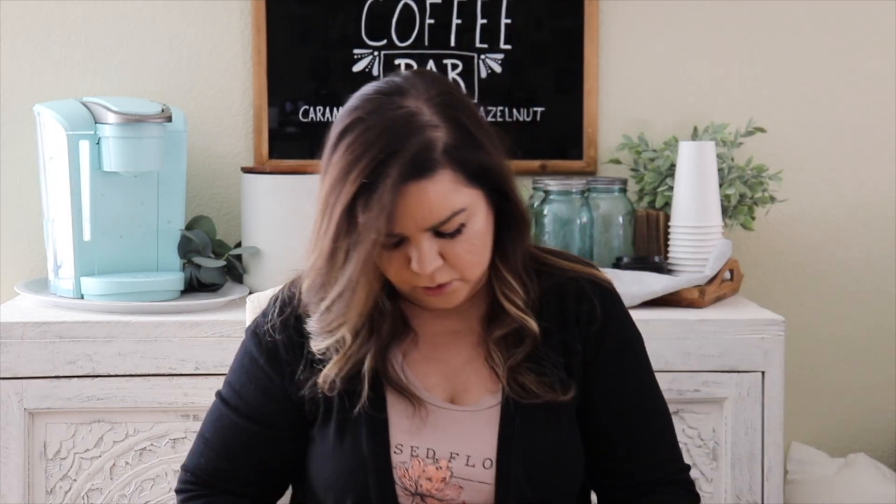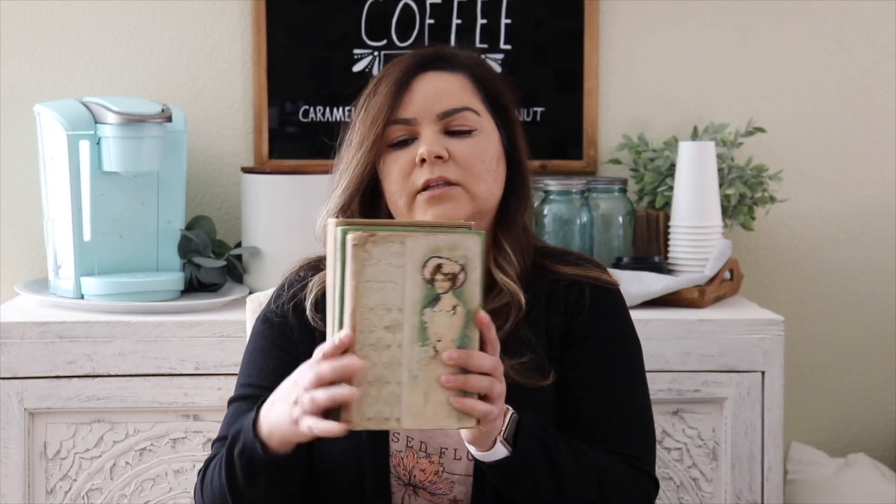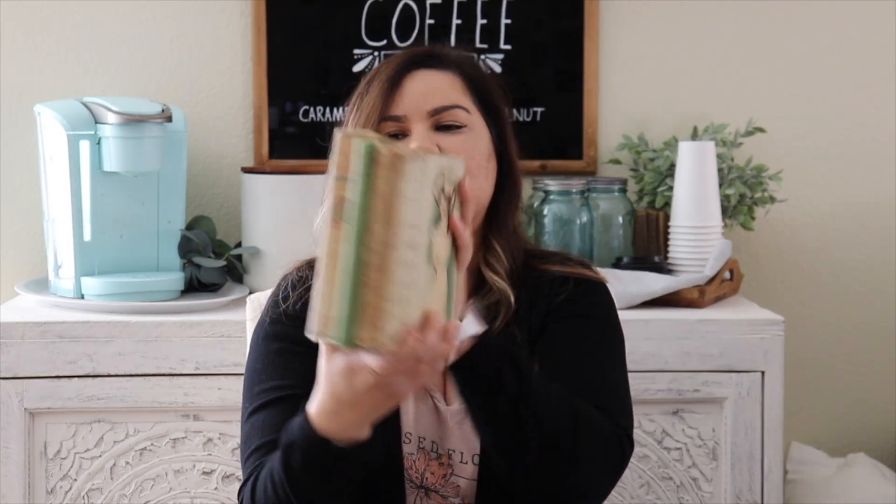I also like to find books in colors that I know I use for seasonal items — like orange for fall and green at Christmas time. And then these two, I thought were very beautiful for spring. It's just a white toned book, but look at the beautiful lady on it. And then this one I paid a little bit more for as well — it was $12. I liked it because it was neutral toned and very thick. All of the books are pretty similar in size when it comes to height, but there's a little variation, so whether you have the spine out or not, they're going to look beautiful.